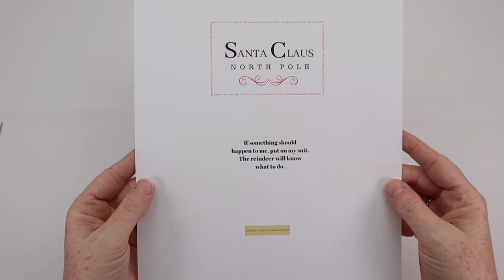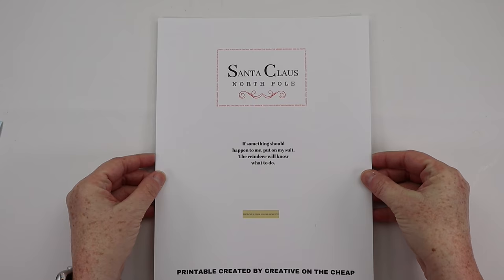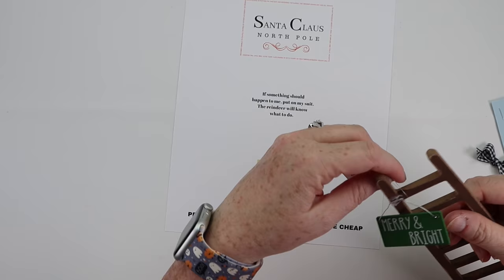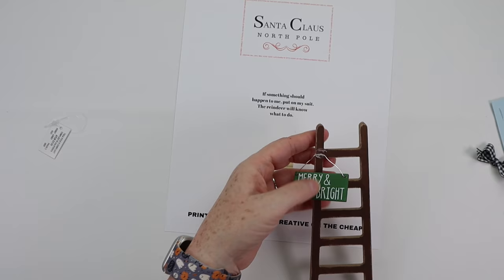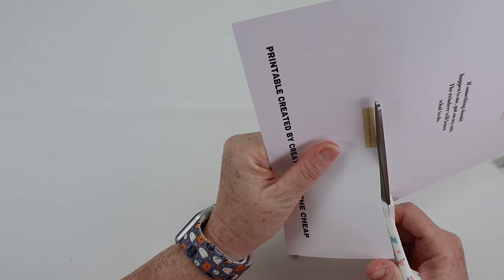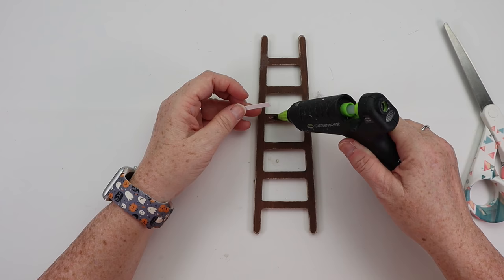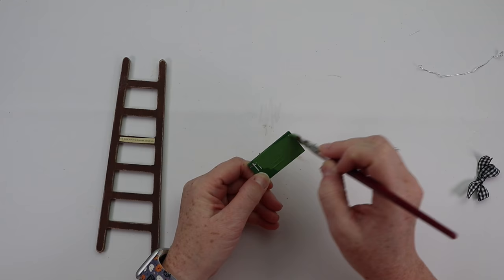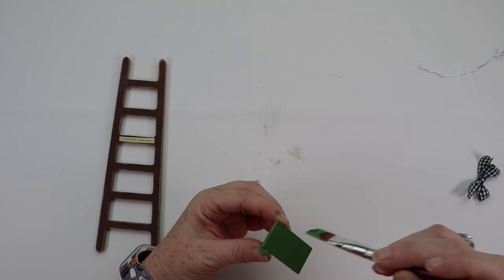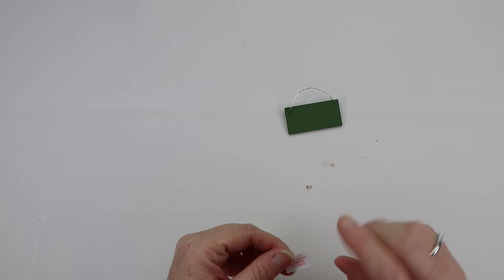On this printable where the stuff is to make the little Santa Claus card, you'll kind of see a golden box down at the bottom. This is for this DIY and it's to be cut out and attached to a mini ladder. This mini ladder came from Hobby Lobby in the miniature section, but if you don't have it you certainly could make a ladder with some popsicle sticks. This part of the movie is when Charlie is walking up the ladder to go towards the roof. He comes across the golden plate and if you were to read it just as the words are written on the plaque, it says The Rose Suchak Ladder Company, but if you actually break it down, what it really says is The Rose Suchak Ladder Company. So I just cut it out with some scissors, hot glued it directly to the ladder, I grabbed the little sign, painted it with some fern paint by Waverly. I also created another little phrase and I did add this to that same printable. It just says Santa Claus is coming to town in red letters. I simply cut that out, used a glue stick, stuck it directly to my little sign, and this one was good to go.